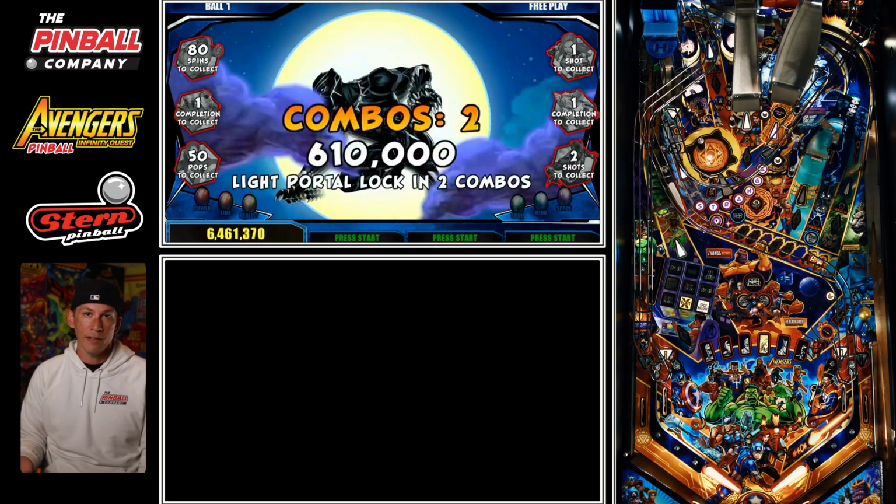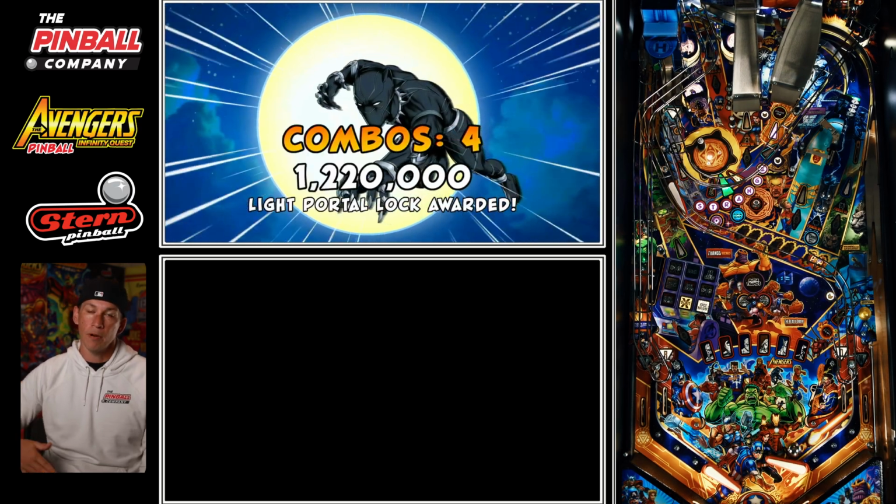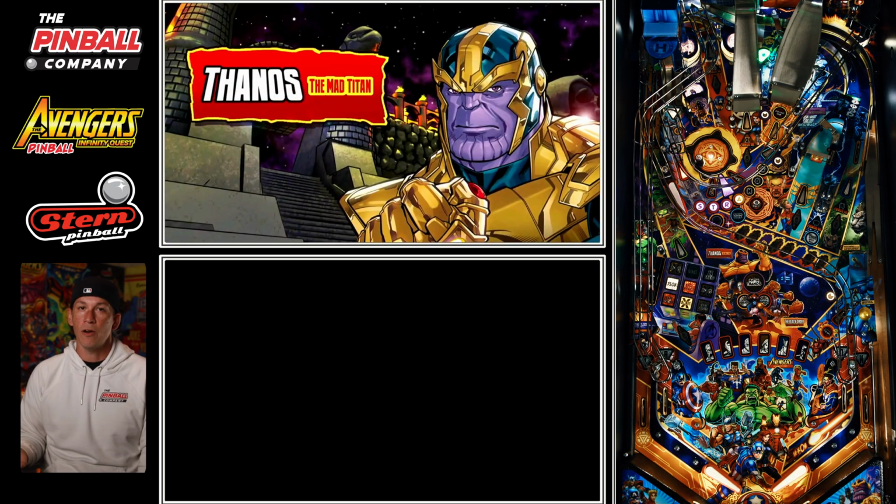And from there, just repeat it. Just back up the left ramp again, Captain Marvel ramp, bump over, live catch. Keep repeating that over and over again. Eventually, you will have enough combos for your portal lock. And then once again, you'll spin the disc in order to light that in.